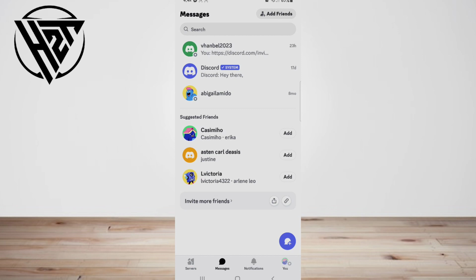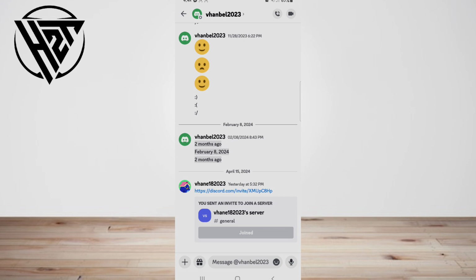Open up a direct message thread or text channel. You'll find all your direct message threads on the left side of the app's home screen. Text channels are visible on the left sidebar within a server, preceded by the number symbol. Then, click the GIF button in the message box at the bottom.